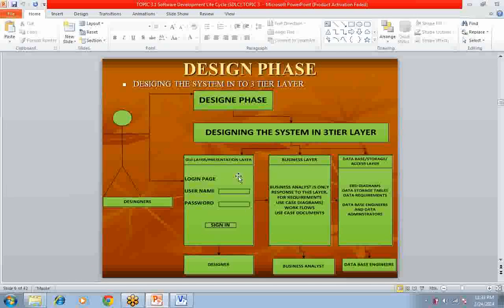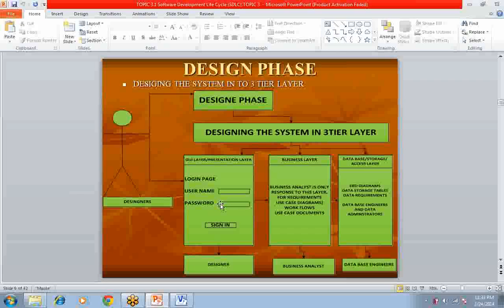But here, business analyst and database administrator are both very important in this design phase. That means the BA will draw some diagrams, as I said: wireframes, use case diagrams, workflows, and explain the requirements to designers. According to these diagrams and process flow diagrams, the designer will design this application. That means which one should be the first one: username, then password, then sign in button. So here it is just 3 or 4 requirements, it is easy.